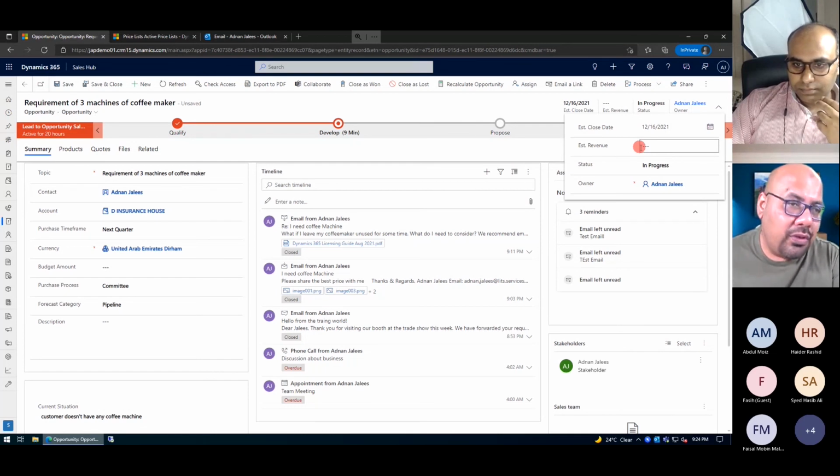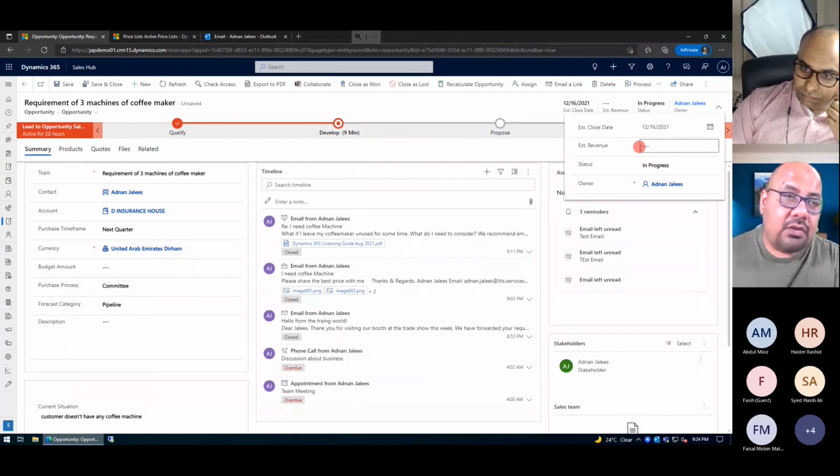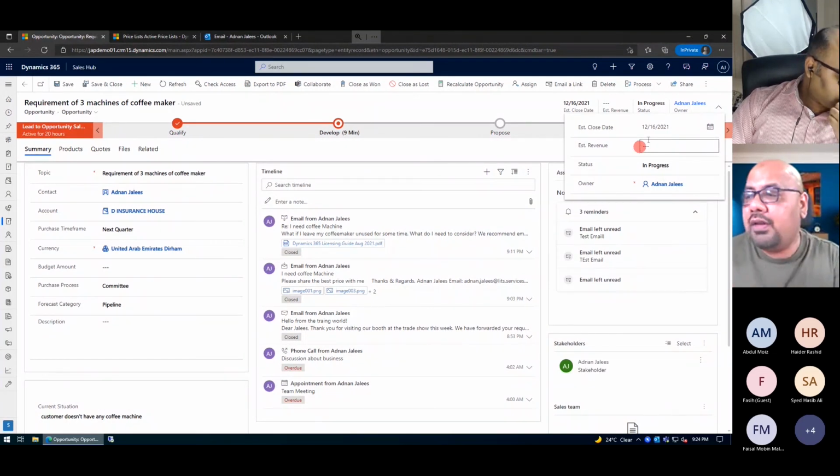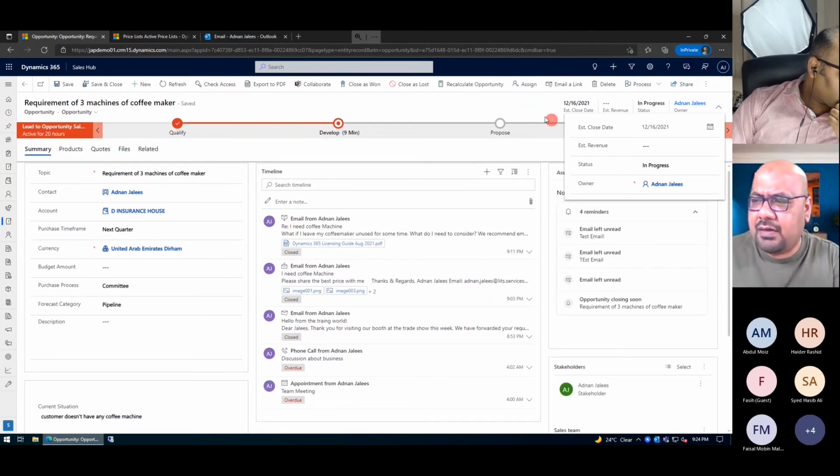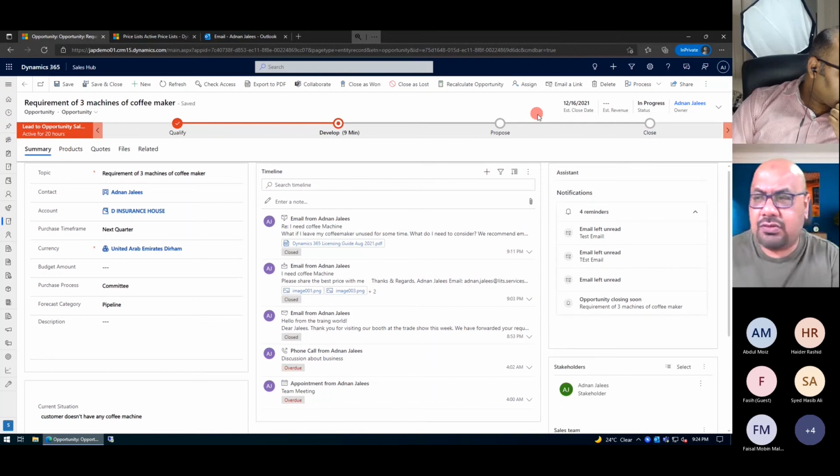There are two ways to do it. Either the system can do it automatically on your behalf, depending on which products and services you are going to charge the customer for, so the system will calculate and fill it in, or it will be made visible for the user to input their projected amount there. For the time being, I'm just going to leave it. I want to show another part here.